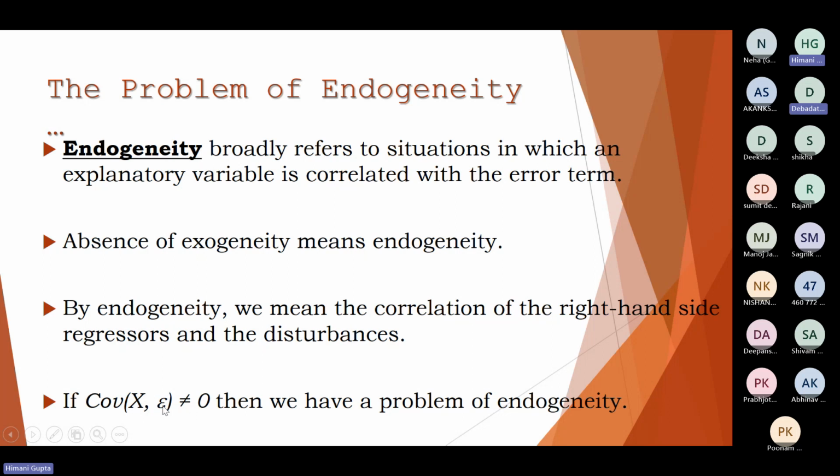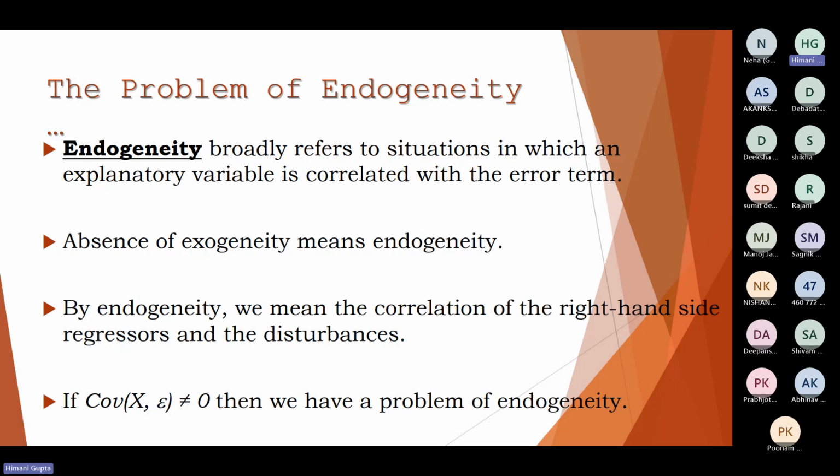Ma'am, just a query here. Actually, explanatory, this is my independent variable, yes. How will I know that it is correlated with the error term, because the error term I can't measure, it is stochastic? Yes, so we cannot measure it. For that, our tools are there. We are having the panel data, we have the fixed effect. We have to run the results, and your tools will tell you whether there is a problem or not.